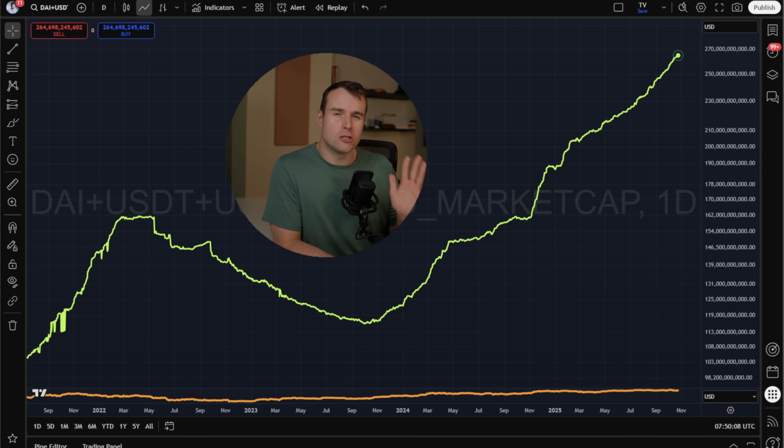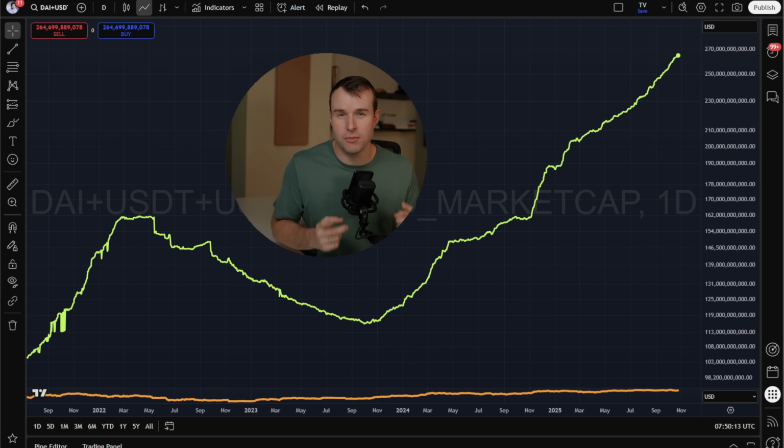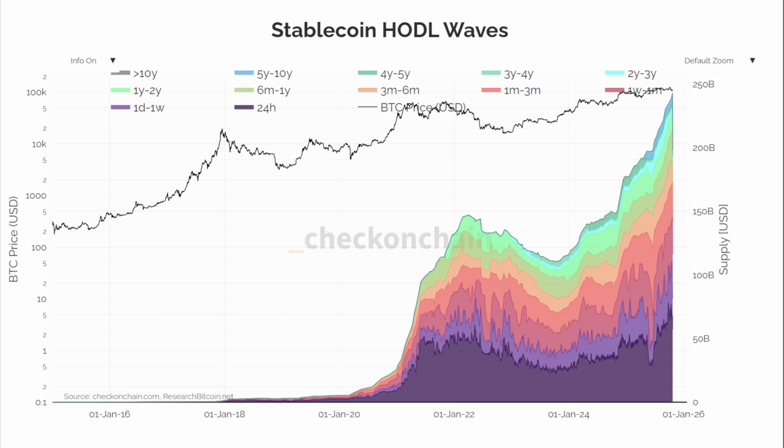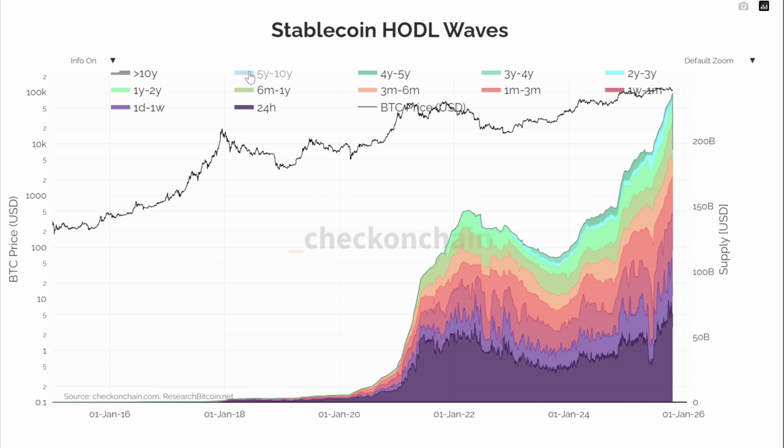Now, what causes this long-term growth in the stablecoin market cap? Is this more and more speculative money? So more and more investors that speculate on various altcoins that's causing this growth? Or are there some people that hold stablecoins long-term? You might know a similar metric for Bitcoin. Here it is for stablecoins. Here are the HODL waves. So how long are stablecoins held? We've got the very short-term trading, we've got the more long-term holding.